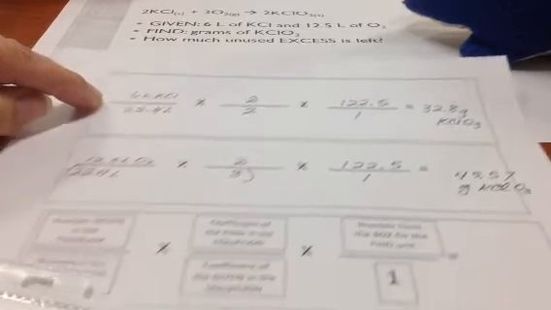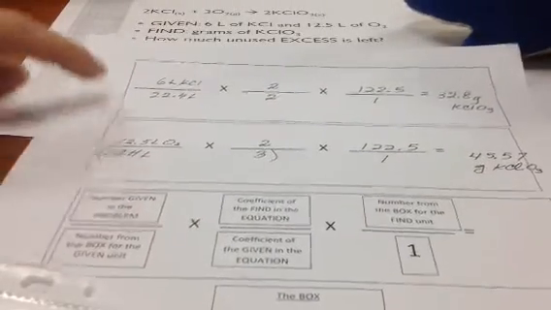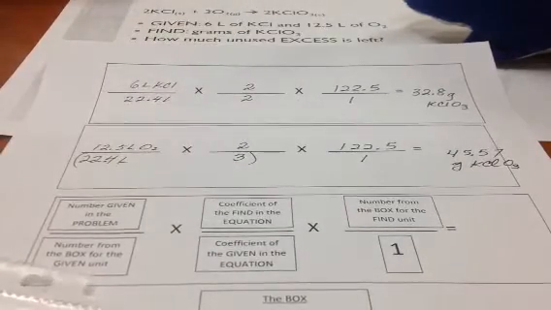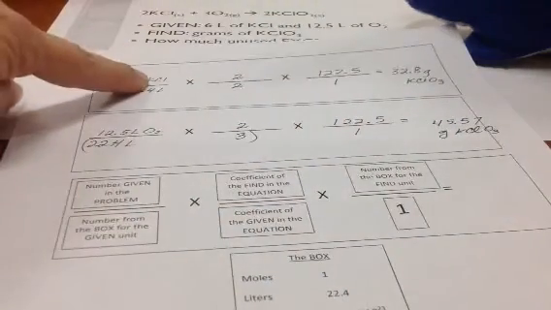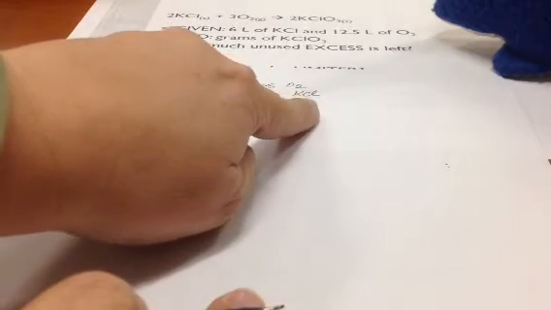To do that, I have to set up another stoichiometry problem that uses the same template, but now I have to write the find and the given. So the question is how much unused excess. So what am I trying to find? I'm trying to find excess, which means what have I been given? That would have to be my limiter. So I have to refer to my problem, who is my excess, that's the O2, and on the back side of the paper, who is my limiter is the KCl. Whenever you're solving a stoich problem, you have to use the given amount for the limiter. So I have to go back and see how much KCl did they give me. And if you look back in the original problem, you can see they gave you 6 liters of it.